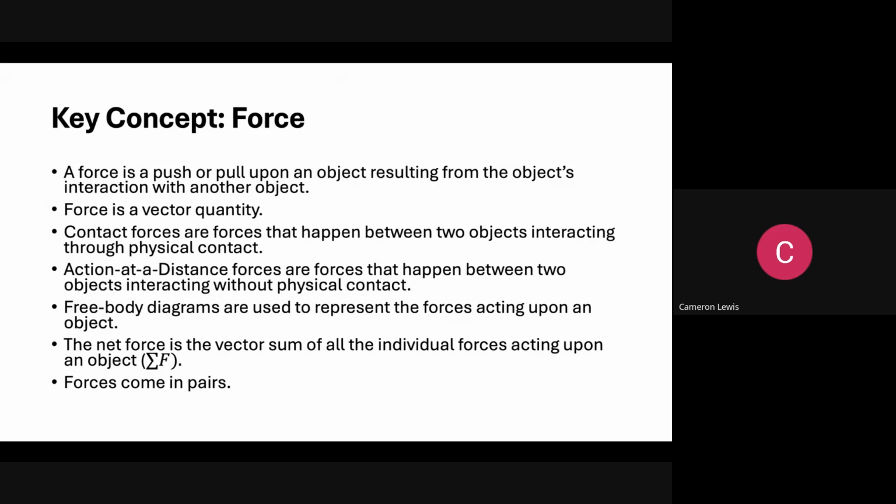Forces come in pairs. Remember we said earlier, equal and opposite. You picked the cup up. The cup felt the same force, equal and opposite, in the other direction. Equal and opposite, all the time. They come in pairs. Literally. Imagine you have a little brother attached to your head all the time. That's how forces are. They come in pairs. You have a twin. It's just equal and opposite. Forces always come in pairs.